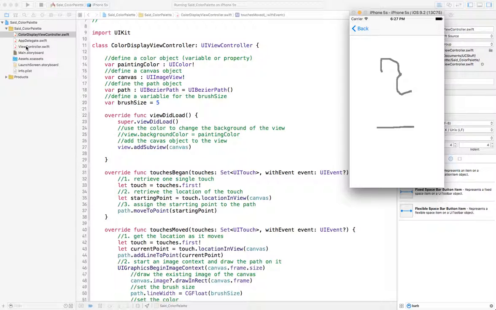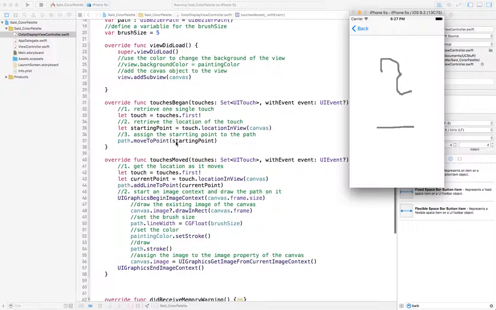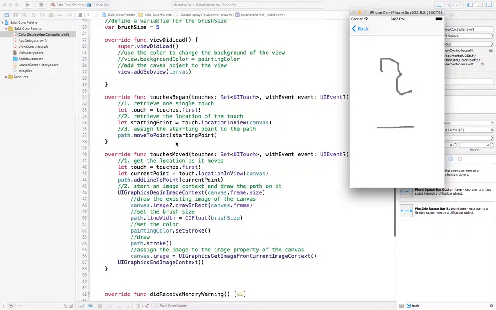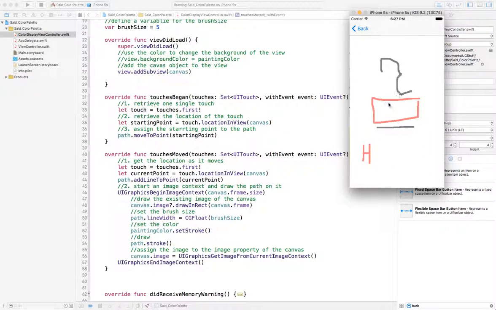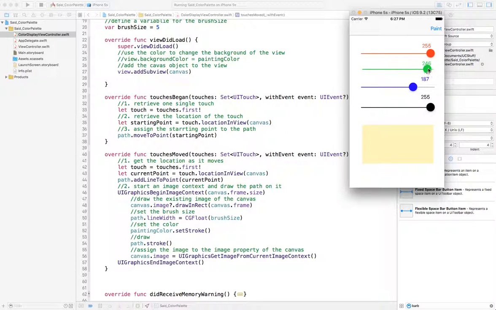So when you launch the screen again and reassign it, you're reassigning whatever you have already done. So I come here and draw something else, and then maybe I can say hello to all of you. I am not really good at drawing, as you can see, but I'm sure you all can do great things with this.